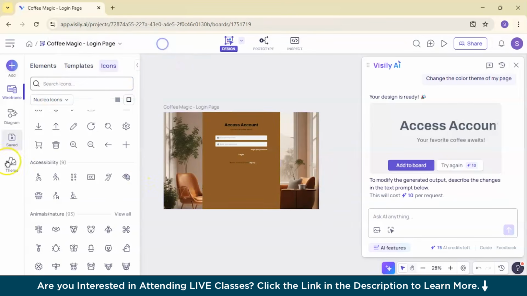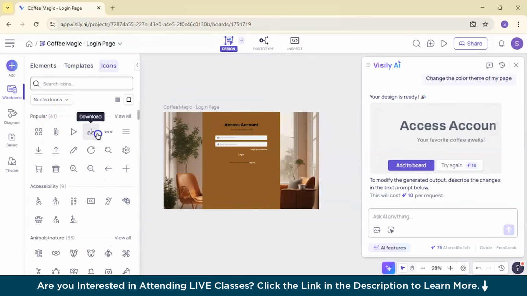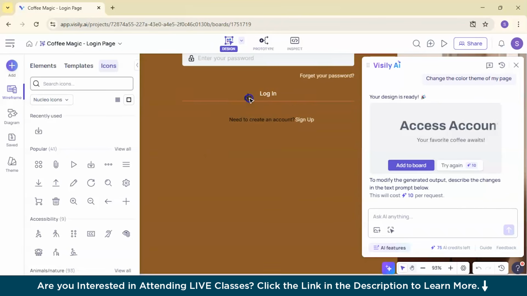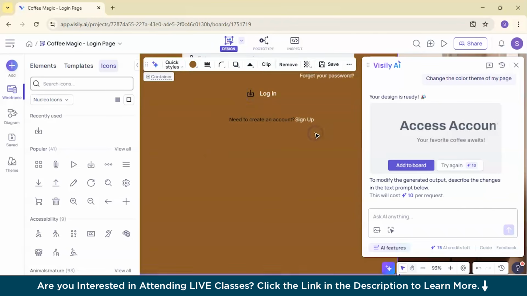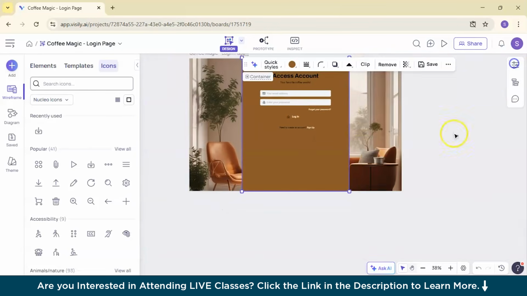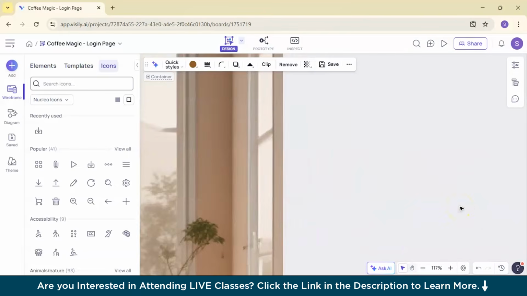And you can use any icons over here. For example, this. Yeah, and use it over here. Basically, you can tweak the designs with the AI by dragging and dropping the UI elements like buttons, text fields, and images. You can even collaborate with a team member by sharing the design link for feedback. So I'll just show you.